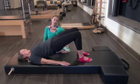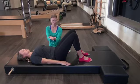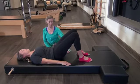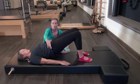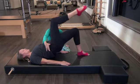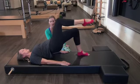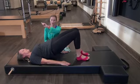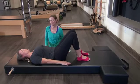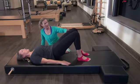Good — nice diagonal line, then slowly curl down. Now we're going to add marching into it. With the marching added, we want to really focus on keeping stability in the pelvis and not letting one hip drop. We'll do one leg then come back down, then the other leg. Curl back up, really firing into the heels, glutes firing. She's going to keep the hips really still — whichever leg you want to start with, inhale and just bring it up, then tap and back up. Keep lifting. Make sure the oblique is really firing on the side that leg is lifting and the glute is firing on the opposite.